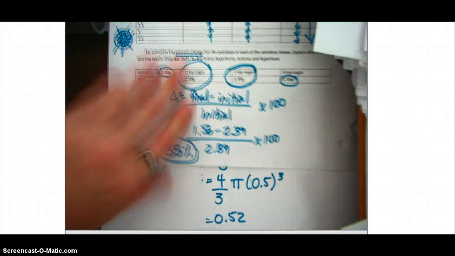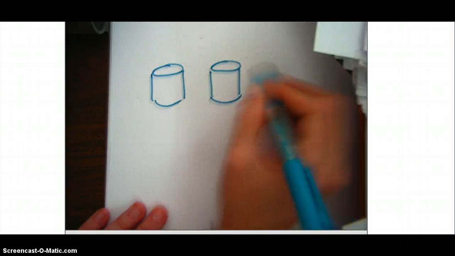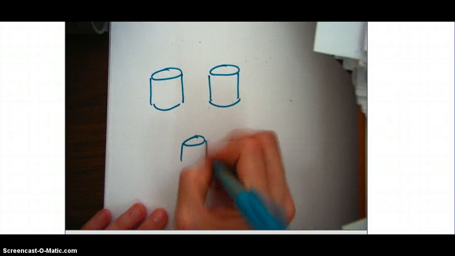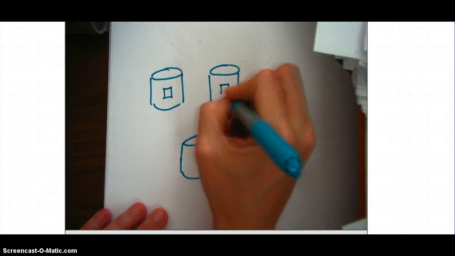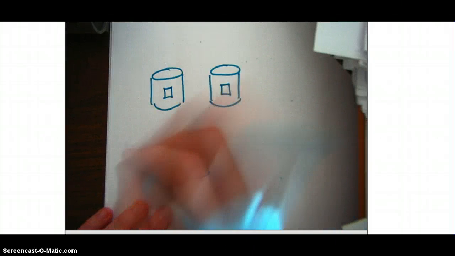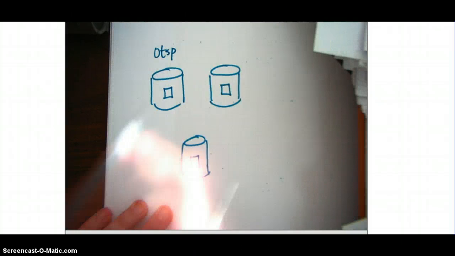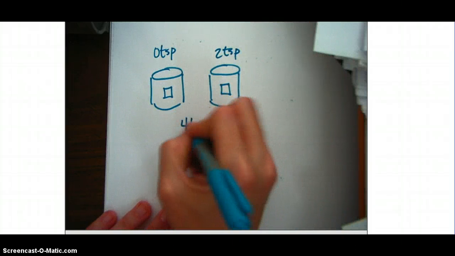The last thing I wanted to show you guys was your potato osmosis experiment and why you got the results that you did. Okay, you guys had 3 beakers. Beaker 1, beaker 2, beaker 3. And in each beaker you had potatoes, and we're just going to draw a picture of what their cells are doing. So this one had 0 teaspoons of salt. This one had a couple teaspoons. This one had 4 teaspoons of salt.